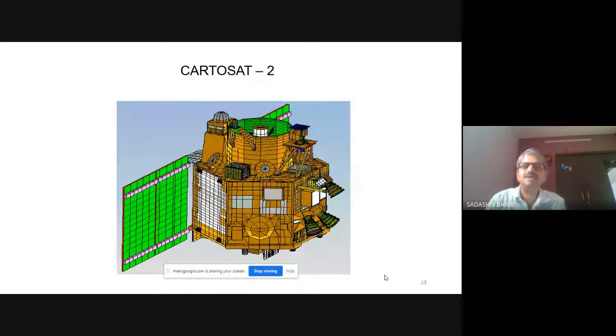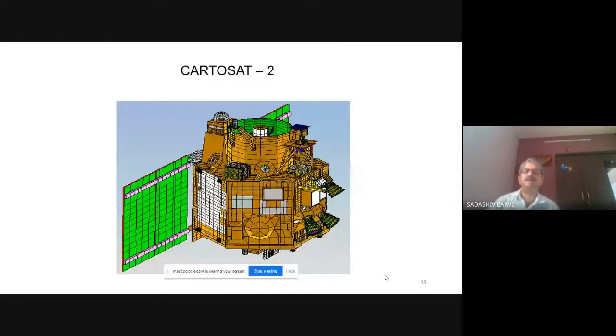So once we get all the details, we carry out the detailed thermal analysis of the satellite, and we arrive at the required thermal design for the satellite. This required thermal design basically includes to what extent the satellite requires cooling through the windows. We can throw the excess heat to the deep space. The rest of the satellite will be covered with multi-layer insulation. I will explain all those terms I am using in subsequent slides after some time.